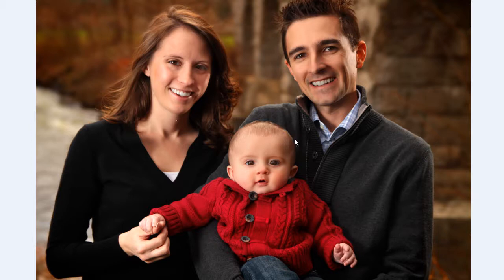Now, if we didn't use flashes in this, it would look pretty nasty. It would be very, very even light because when it's overcast, there's almost no shadowing whatsoever, but that's not very flattering. I mean, the lack of shadows is sometimes more flattering on people's faces, but it doesn't give you any depth. It doesn't give you any shaping. It doesn't give you any texturing. It's boring. So that's something that I like to see: a good bit of punch and contrast, especially between the foreground objects and the background.